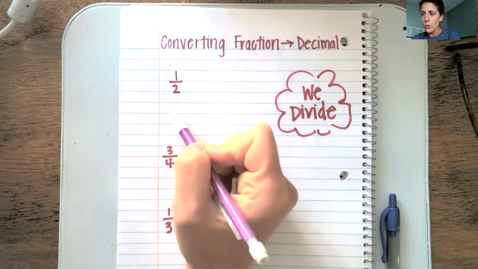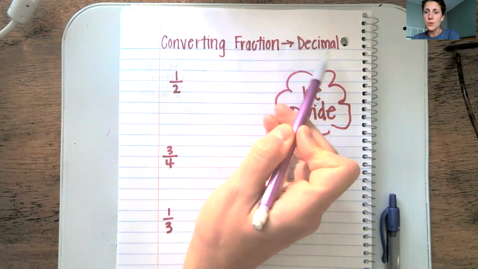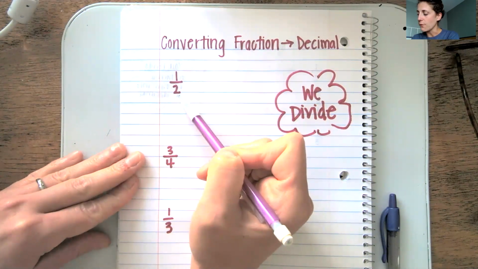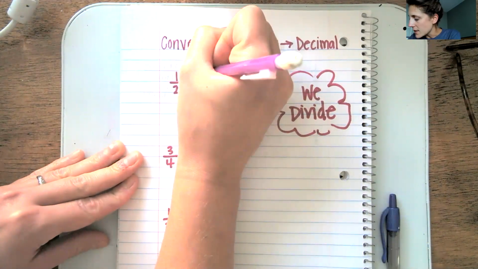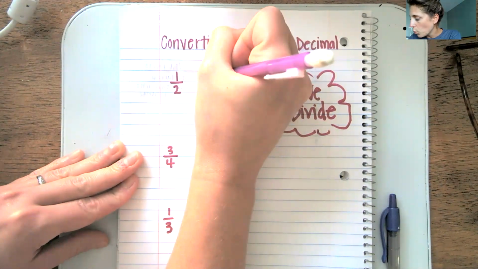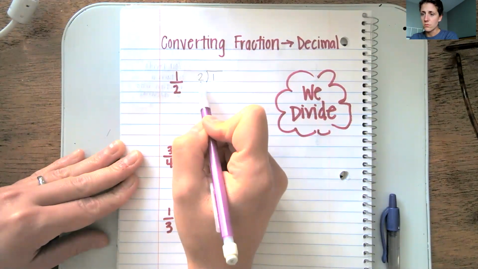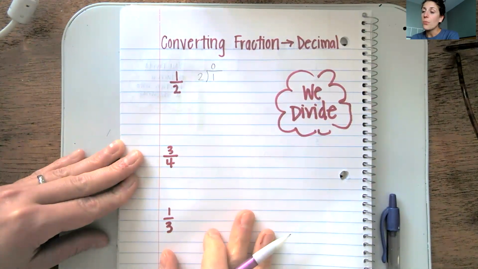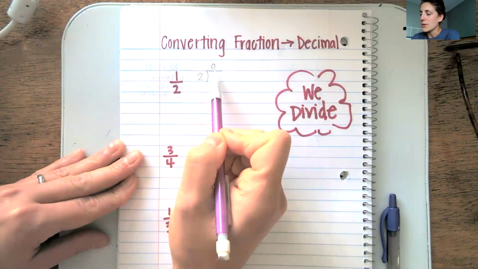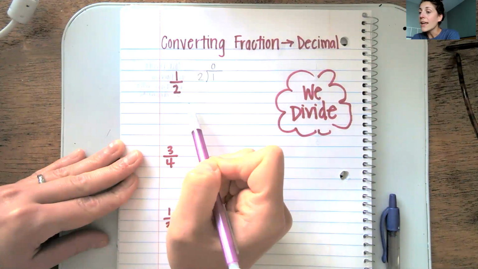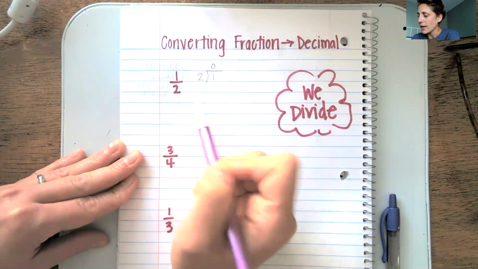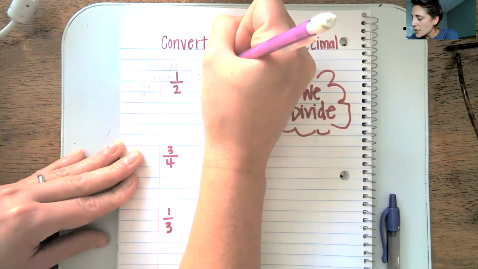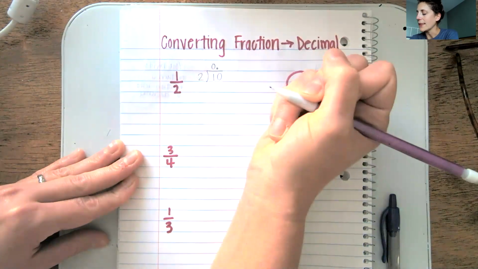Our first example here that we're going to use to demonstrate converting a fraction into a decimal is 1/2. So I need to rewrite my problem in that long division format. So I'm wondering, well, how many times does 2 go into 1? Well, the best answer would be it goes into 1 0 times. But that doesn't really help us turn this fraction into a decimal. So now we're going to add a 10th. I want to make sure I remember it's a 10th, so I'm going to go ahead and add my decimal right there.